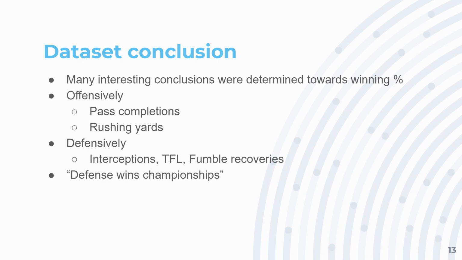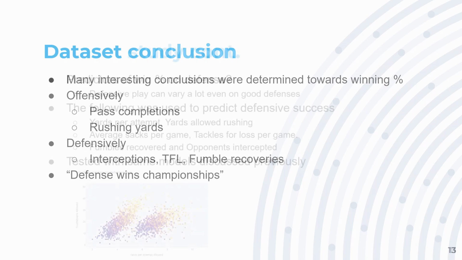That being said, pass completions were far more important to the outcome of the winning percentage than interceptions and overall defensive play. So it seems that the old adage that defense wins championships doesn't have as much merit as you may expect. This kind of makes sense if you think about it for a second. Some of the closest games between the best teams are often determined by who has the ball last and can put themselves in positions to score.